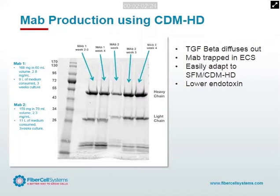Another issue with hollow fiber is that we can, in fact, utilize an antibiotic-free culture system, and in this case, we can have very low endotoxin. So if endotoxin burden is a concern, the small volume of the harvest can facilitate lower endotoxin, because endotoxin tends to be volume dependent and co-purify with antibodies sometimes. So the smaller the volume you have to deal with, the lower endotoxin burden that you'll have to clean up later.